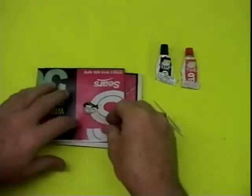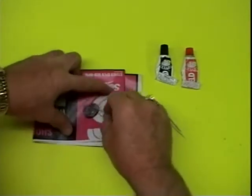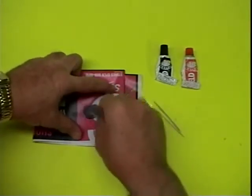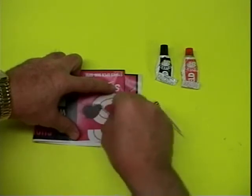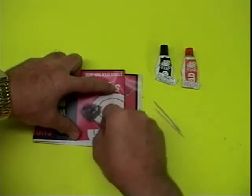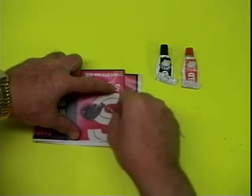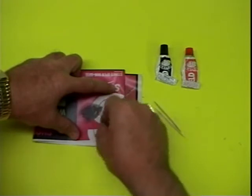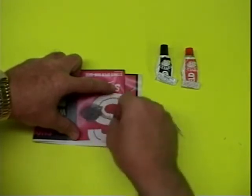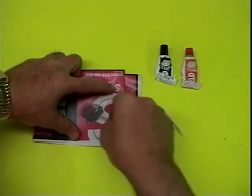JB Weld is one of those products every modeler should really have. Thousands of uses in the world of modeling. The only thing I would suggest is, if you have two choices, there's quick dry 5-minute JB Weld and long dry, which is about 45 minutes. You're probably going to be a lot happier with the result of the 45 minute, the long dry. And it also gives you a little working time.